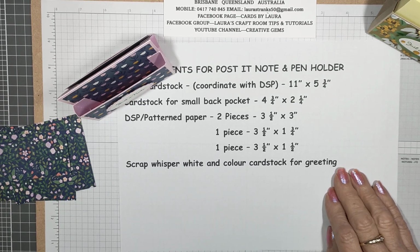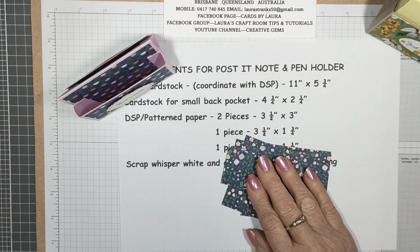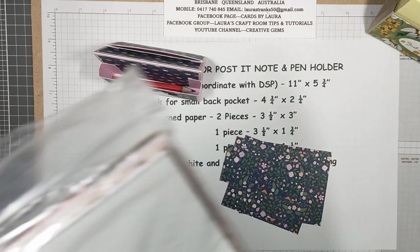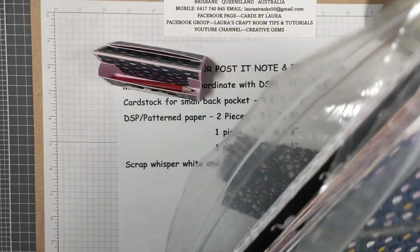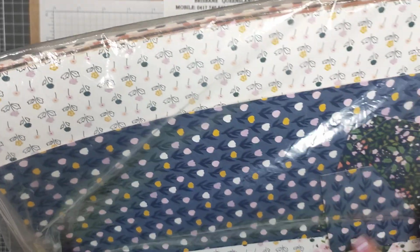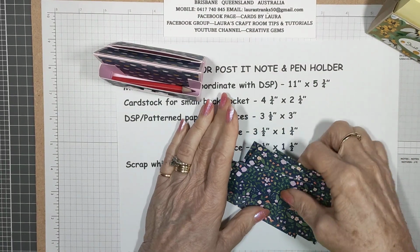The paper I'm using today, that one there and this one here, it was both out of this big pack here. It's called Delightfully Eclectic. A big double pack, and there's lots and lots of papers in there. I'm trying to use up all these little scrap bits. So I'll make a few for my market store. They usually sell well there.